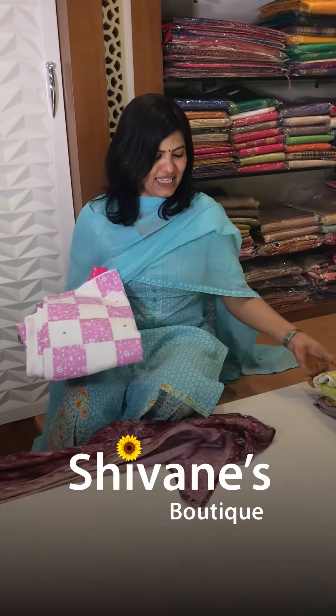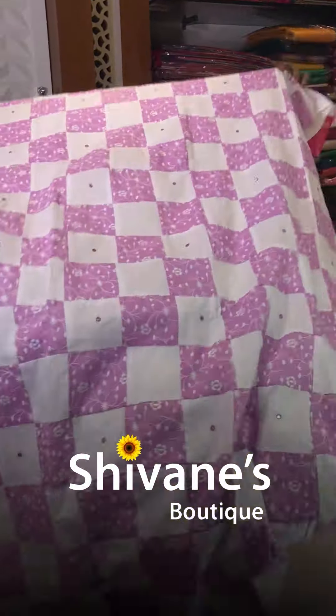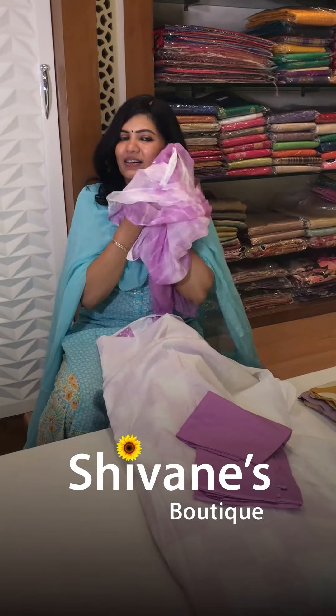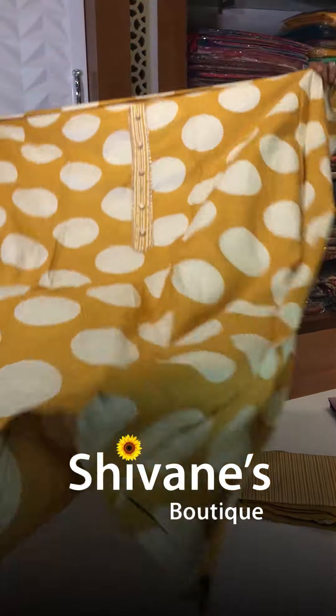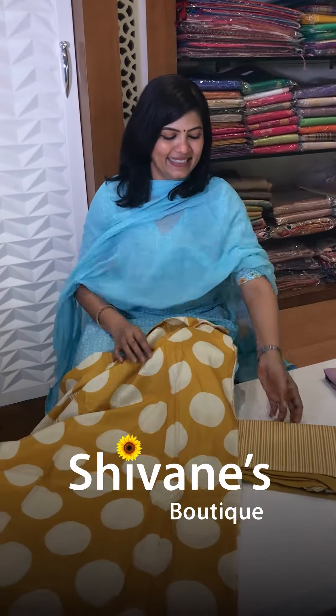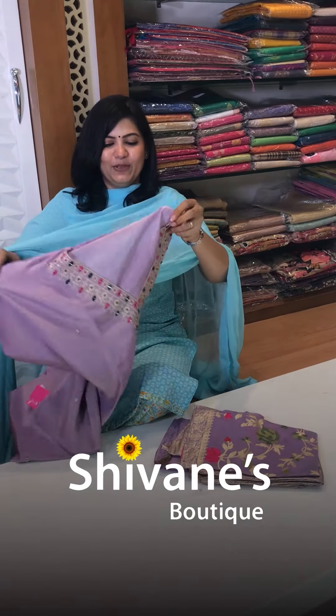Next one features patch details on the top — nice and unique — showing the front and back with a pant and an amazing pussycat chiffon shibori dupatta. The second color is also trendy — whatever color you wear is in vogue. It comes with big polka dots, a matching pant, and a pussycat chiffon dupatta. Tip: extra vitamin people can absolutely go for big polka dots — it suits super duper!